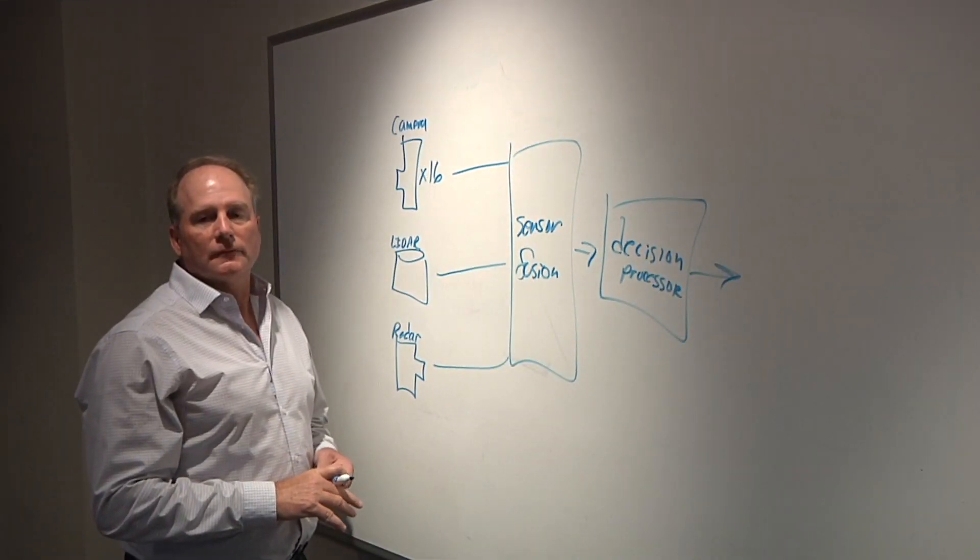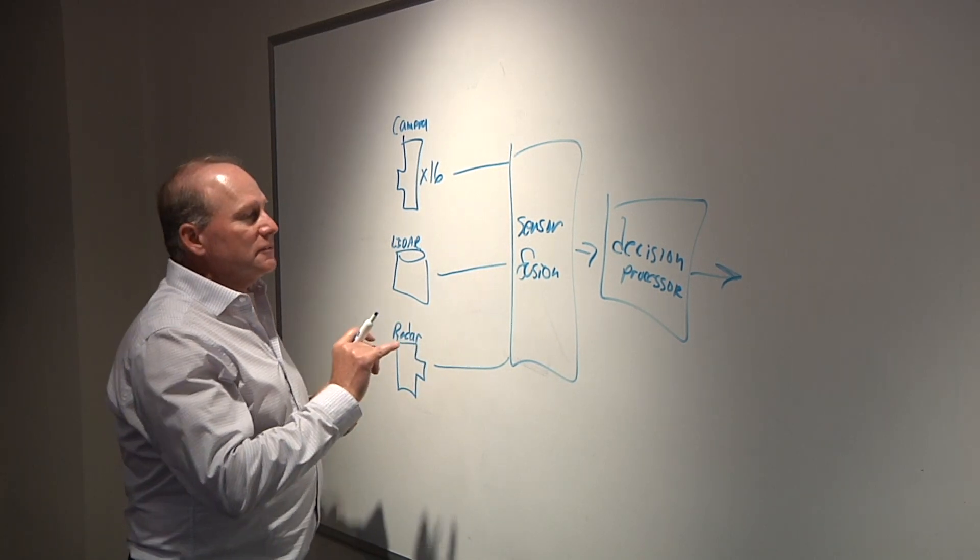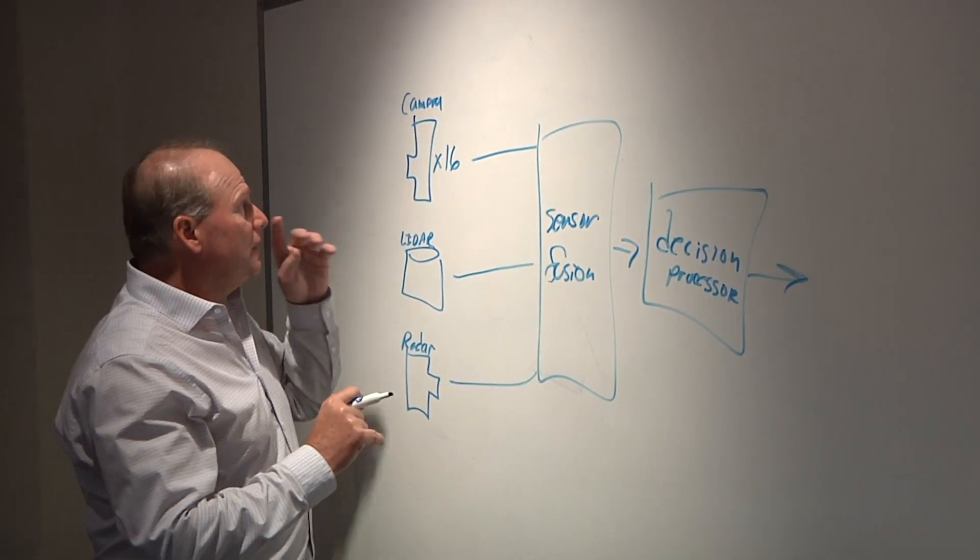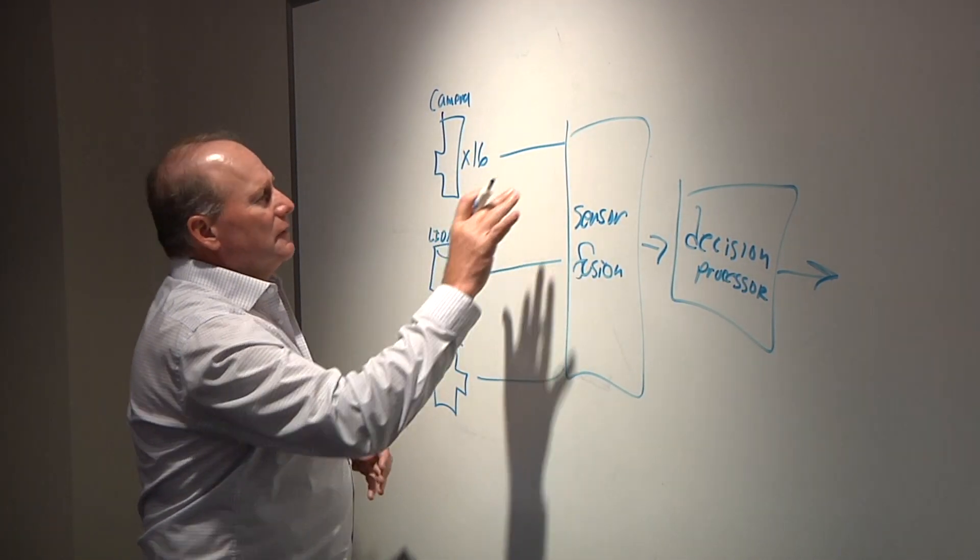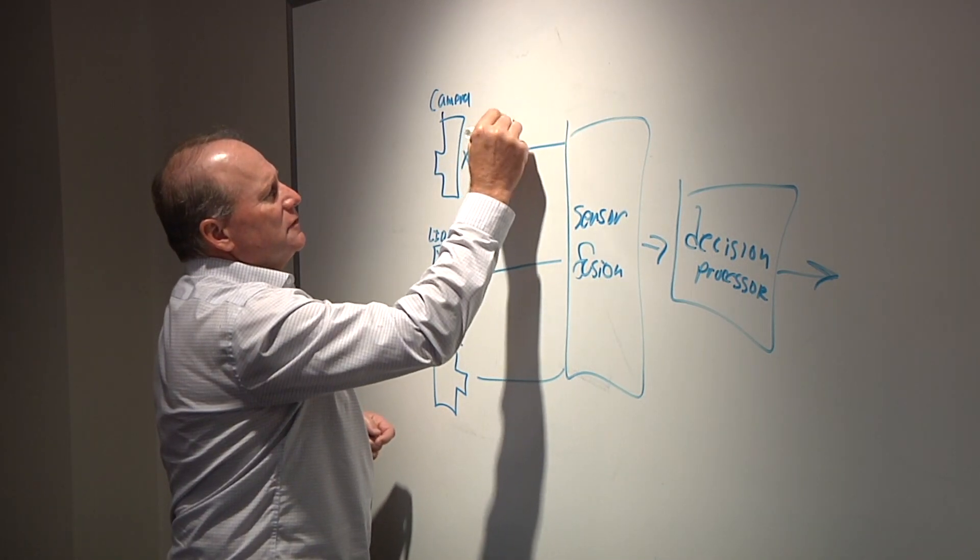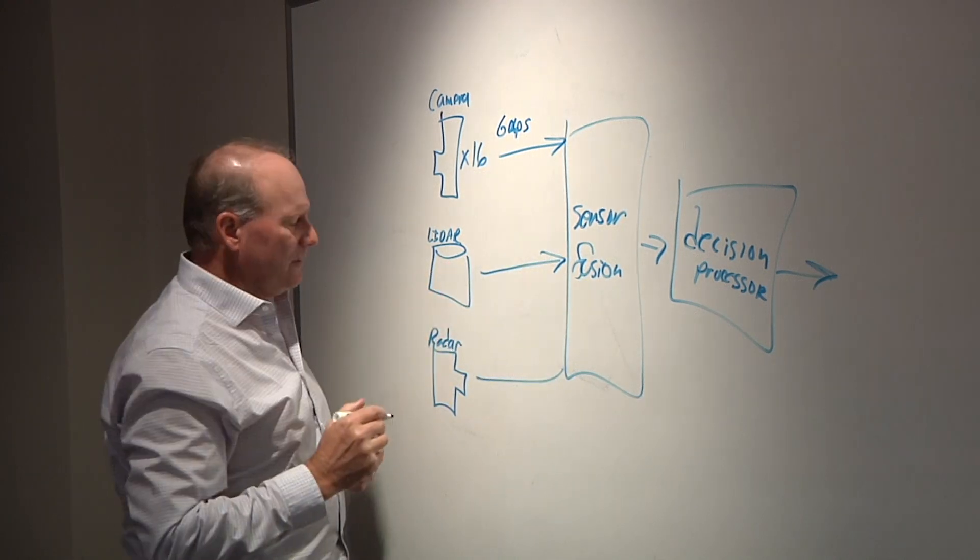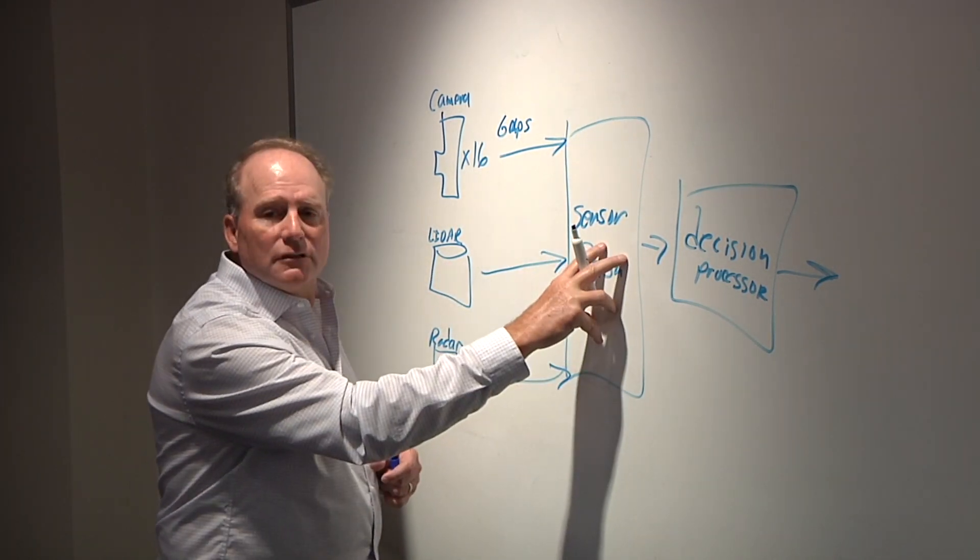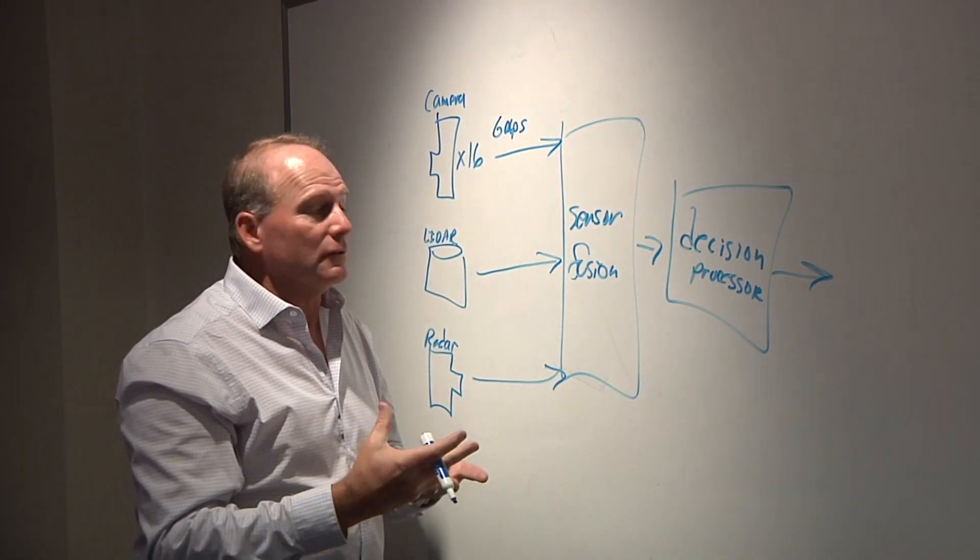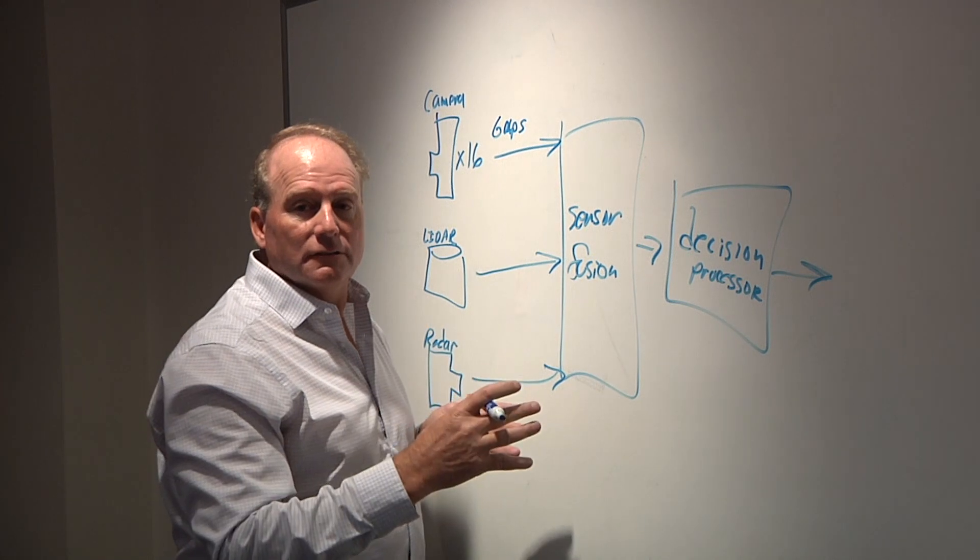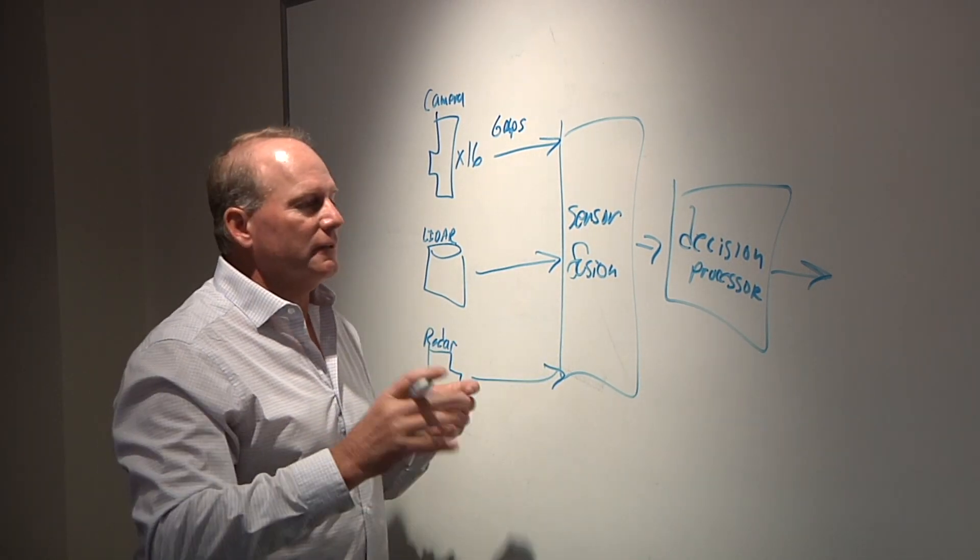Why don't you draw this out for us? Sure. What are we looking at here? So this is a representation at a very high level of how many consolidated ADAS and autonomous vehicles process this information. So here at the top we have cameras, and there could be as many as 16 cameras around the vehicle itself. And they're sending high-resolution raw images at 60 frames per second or even higher. So there's incredible amounts of data happening there in real time. Plus we have LiDAR information coming in, radar information coming in, and then we have some sensor fusion logic that tries to make some sense of that and generate a 3D representation of what it believes is around the vehicle and sends that information to a decision-making processor. It's usually just a large SOC. And then that processor then makes the decisions. Am I going to steer? Am I going to brake? Am I going to speed up? Whatever.